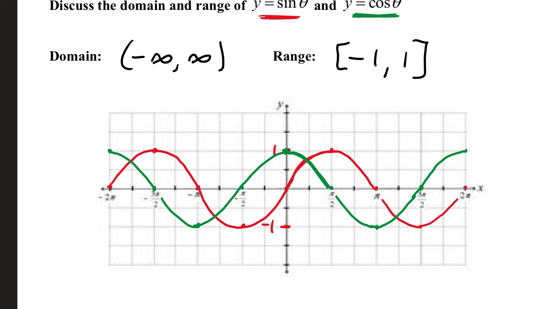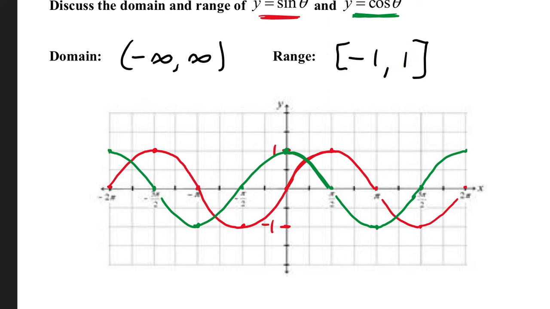Press your sine button or cosine button. Just randomly make up some number, positive or negative or zero. When you hit enter, you're going to get some kind of an answer. Now, due to the max and min values, the amplitude of sine and cosine, when you do hit enter, your answer will never escape the range of -1 to +1. The domain is all the values or angles that you can take the sine or cosine of, which is all of them. But the answers you get will never escape -1 to 1.